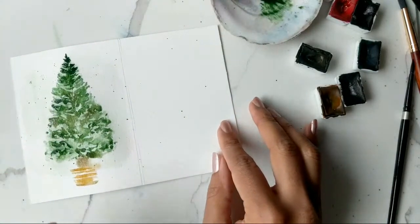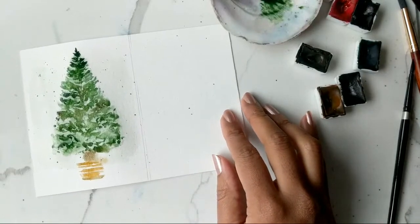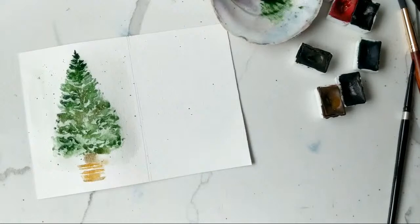What's the consensus, by the way, just because this is a live and I can ask you guys this question? Should we do snow on this or should we not? Let me know in the chat, guys. I'm just reading the comments really quickly as you guys are responding.